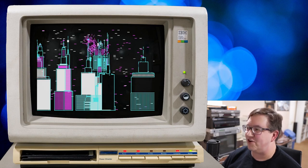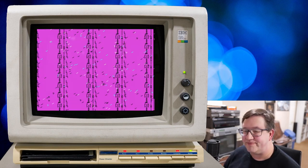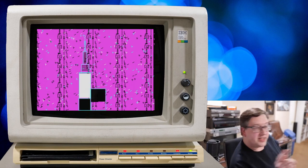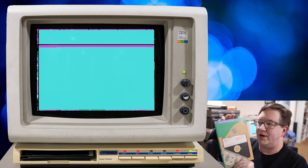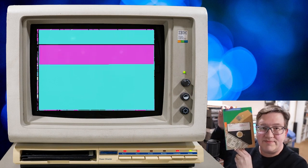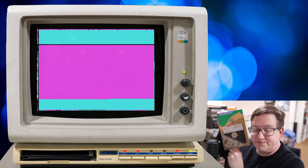Where the heck did I get the original Alley Cat? I don't remember. But I do have it, and I'll prove it. Stay right there. This is the benefit of having everything organized and on shelves. I don't know how well this will show up. This is the original Alley Cat. It's incredibly rare. Yes, this is IBM's original packaging for it.